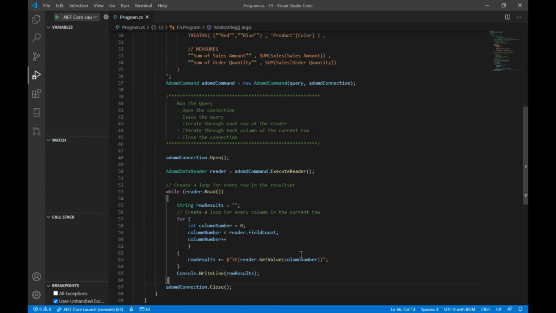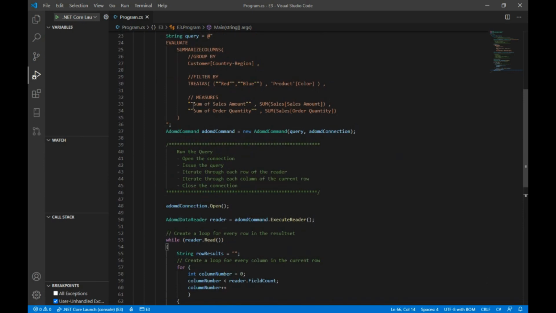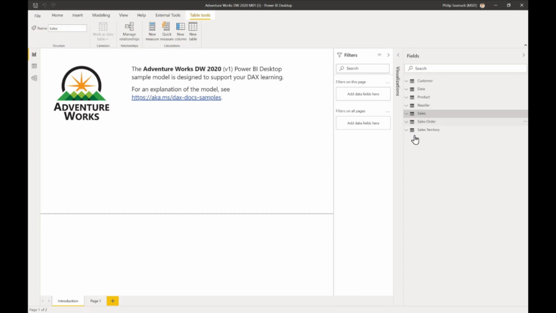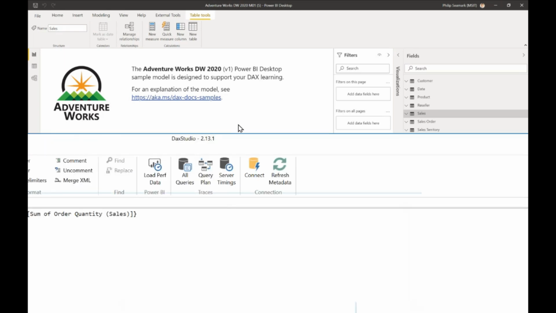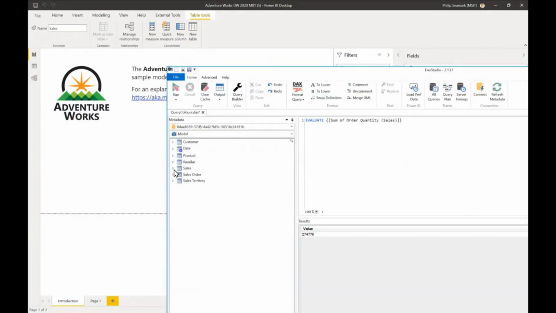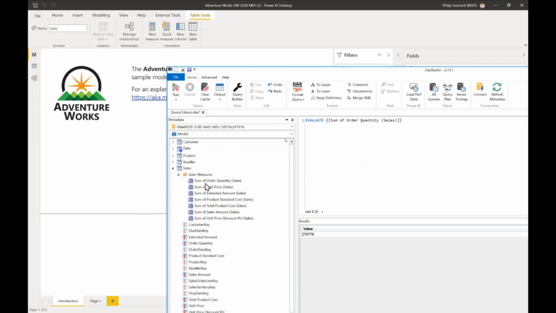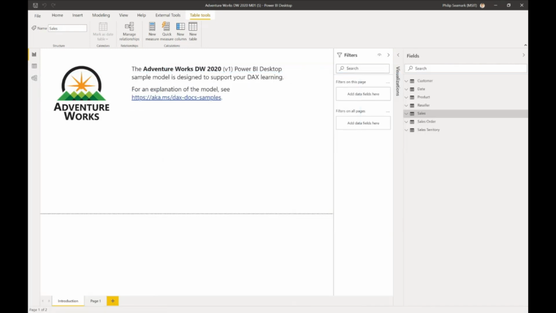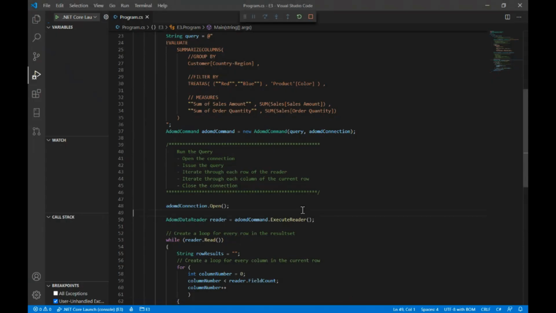Assuming we've got measures called sum of sales amount and sum of order quantity, which we just created. These are the auto measures that we just created: sum of order quantity, sum of sales amount. Yay, it's lucky they're done. And now let's run this.